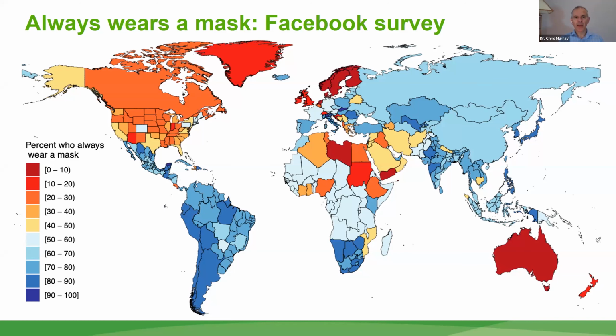This is always wearing a mask. Ironically, they did not ask in the US survey about face mask use. And so we've had to use for the US a different survey platform called the Premise Surveys. Those are smaller sample size, but nevertheless give us, we think, sufficient information to track mask use at the state level. Huge variation in mask use. This is responses on always wear a mask. Note that the Middle East in general has lowish mask use rates, akin to the United States, and much lower than many other parts of the world at present.